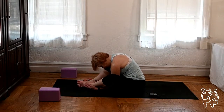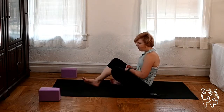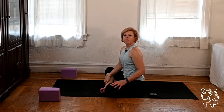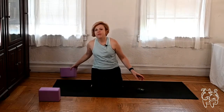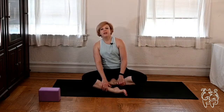Start to slide the hands back out, coming up, rolling onto your back. Hug the knees in toward the chest again. If you like, just taking any final stretch or twist that you like before coming into Shavasana, before coming into your corpse pose, final relaxation. When you're ready, extend the legs out on the mat. Let the feet separate a little bit so the toes naturally fall out toward the sides.